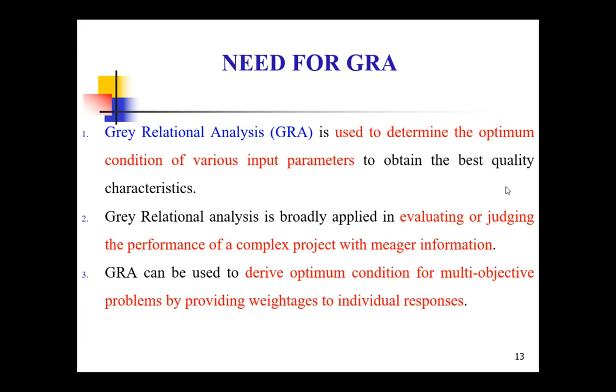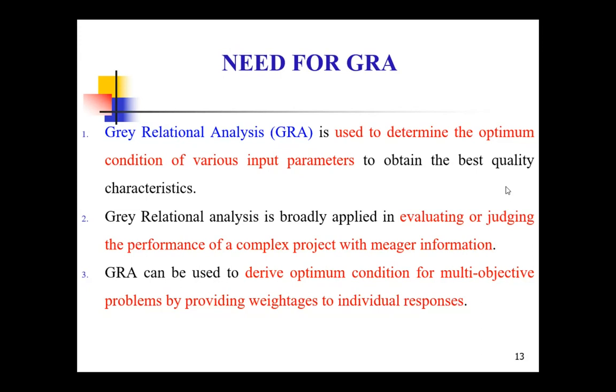Here we can have some weightages. For example, if I am going to consider three output quality characteristics, for example, material removal rate, feed rate and depth of cut. The material removal rate is mainly characterized by the tool performance. So if the tool gets worn out, the amount of material removed will be lower and also the surface roughness will be higher. So I have to give a larger weightage to the tool wear, for example 60% or 50%.